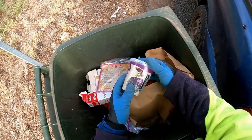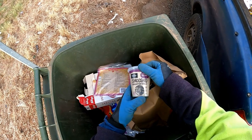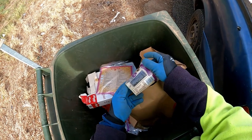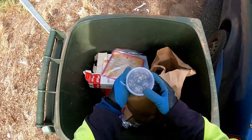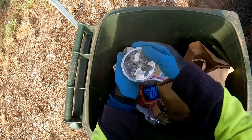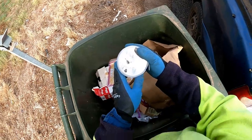They've been opened. What are they? Smoothie, half-food balls, whatever. What's the date on them? Where's the date? Come on. 18 balls, 20 gram net. No bloody date. Where's the date on it? Oh, it's on top. Jeez, I can't even see that. Best before... I can't see it. Trying to get it at the right angle. November. 23rd of November. Hey, that's to be alright.